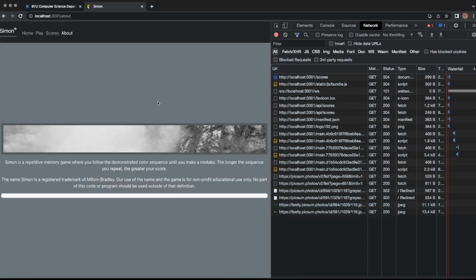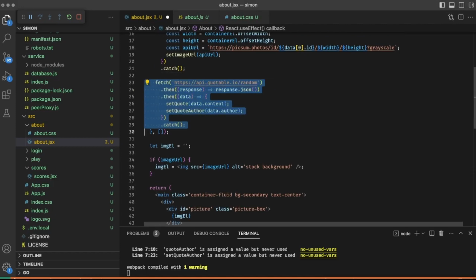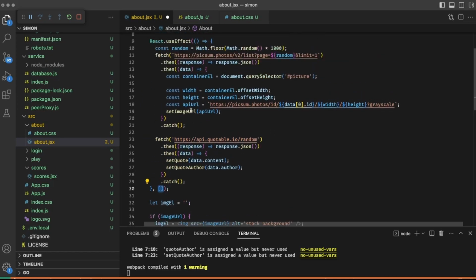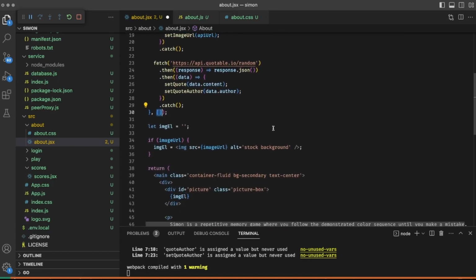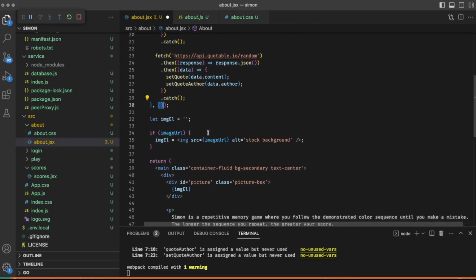Okay, so that's great. Let's go ahead and do the other part, which is the quote. So in my same useEffect handler that only gets run when the component first loads, because I don't have any dependencies, I'm going to call my random quote function. And that is going to set 2 things. It's going to set my quote and my quote author with the response data that comes back from it. And then it's really easy to use that. I don't have to do any wrangling to actually create the element because I've got the data directly there.